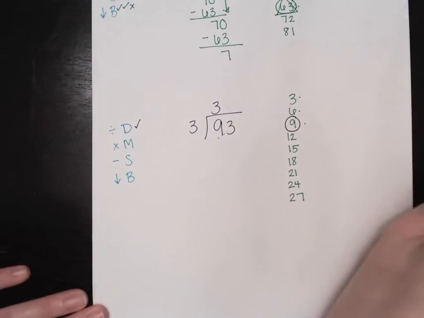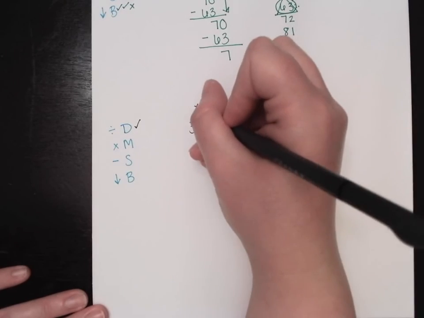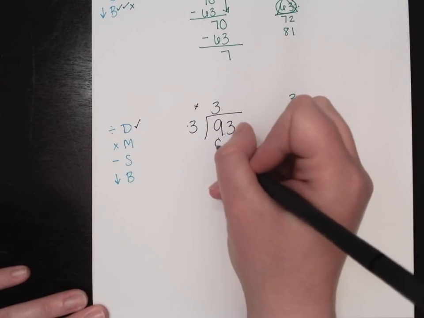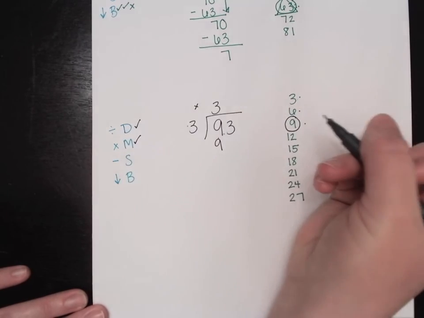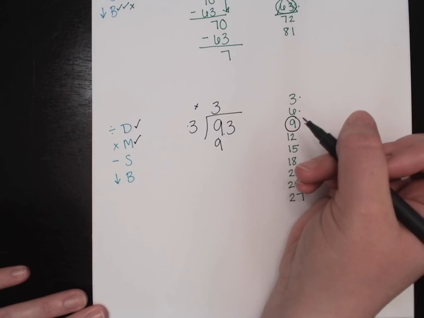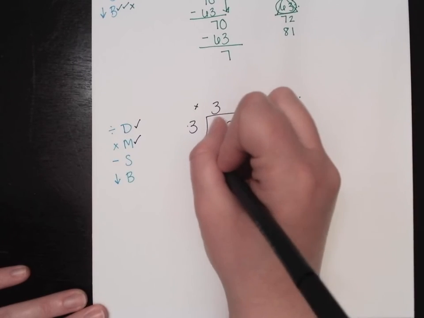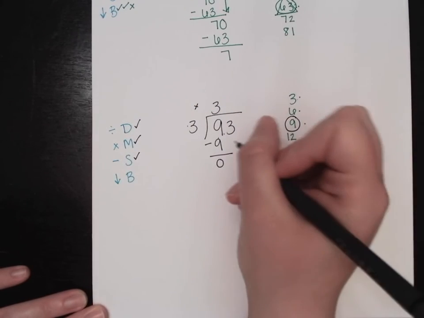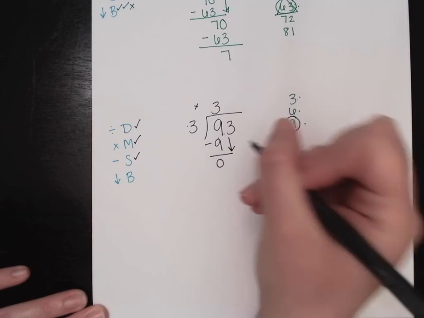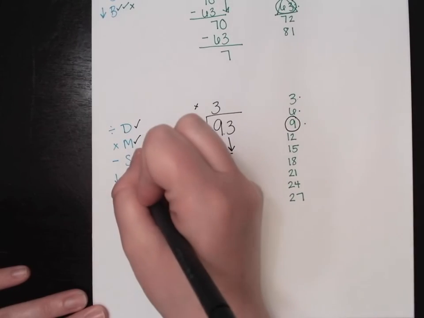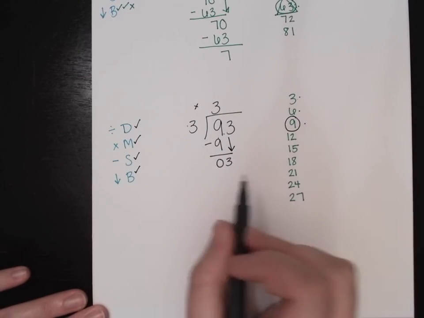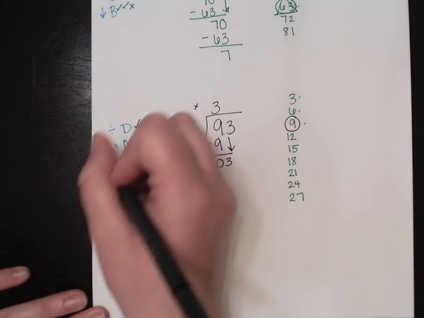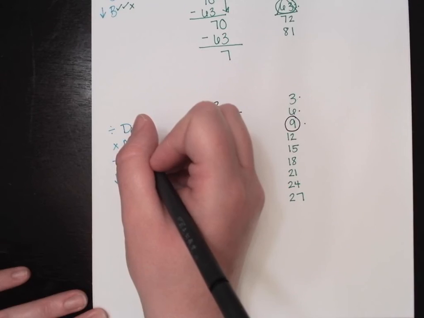And check for division. Now you're on multiply. 3 times 3 equals 9. Now we're subtracting. 9 minus 9 equals 0. Now we're on bring down. I bring my 3 down. Now I can check. I'm not done yet. I have 2 digits in my dividend, but I only have 1 round of check marks, so I bring it back to the top and I start with division again.